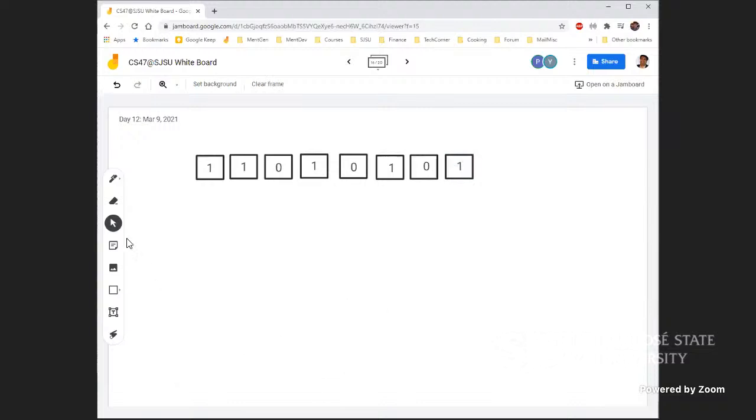Now we want to do something like this instruction. I want to do a rotate left on this bit pattern by, let's say, 3 bits.